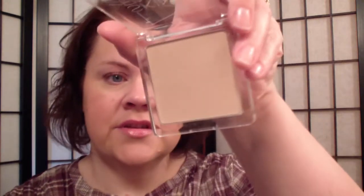And then I'm just going to powder a little bit, and this is my Catrice. I don't have a Tarte powder. Okay, face done. And now I'm going to grab my Tarte Smooth Operator clay base that came. It was a little bonus that came.